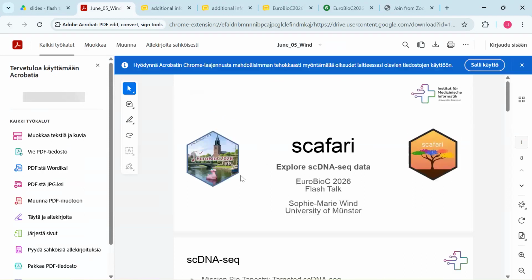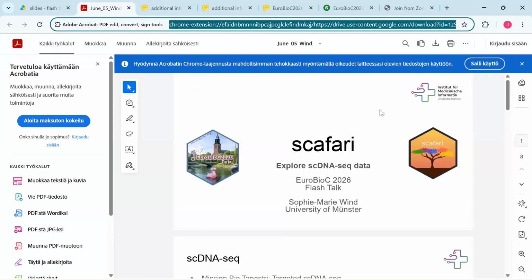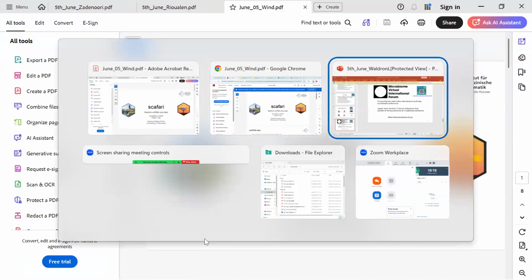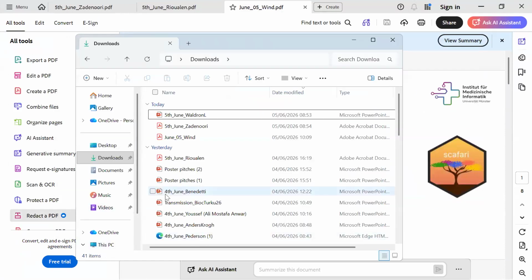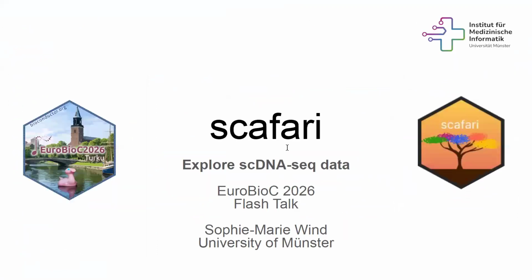Yeah, so I decided because the 4CSIC talk was so good, because many people came to me and were like, oh, we used this technique in the past. I was like, okay, this is single cell DNA. I would say quite new, quite rare. Therefore, I decided to give the short talk about it. Yeah, and show a new package Scafari. So I will show you a Bioconductor package Scafari, which we developed for the single cell DNA-seq data analysis.